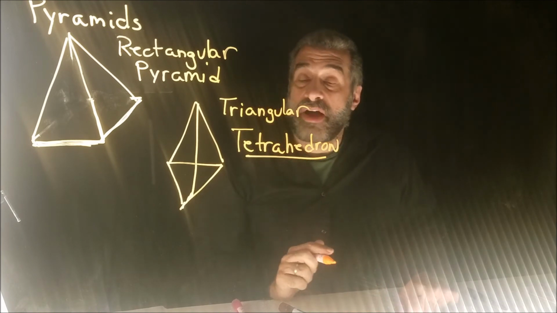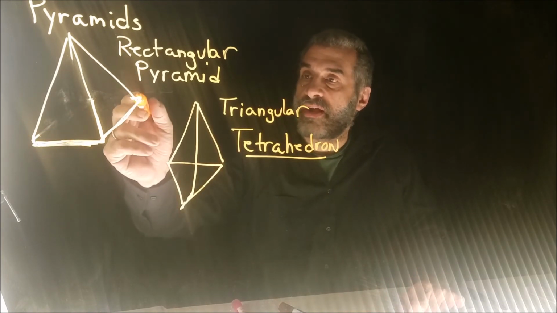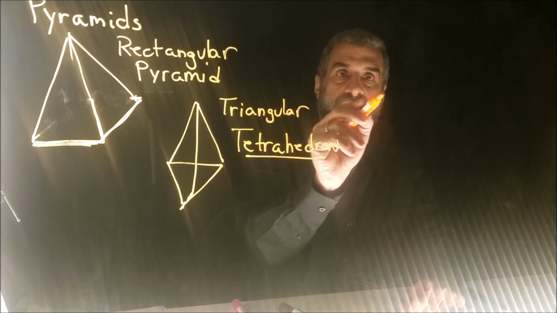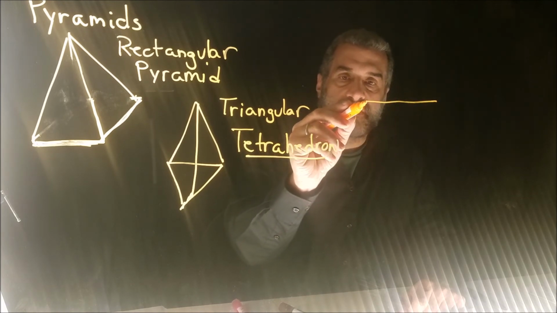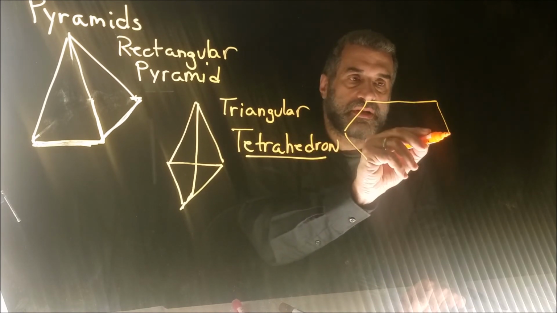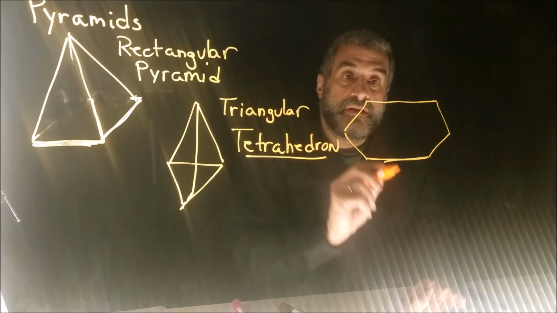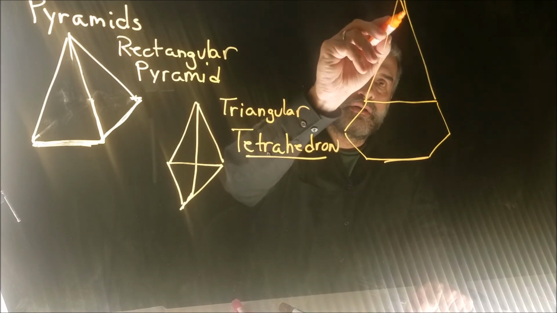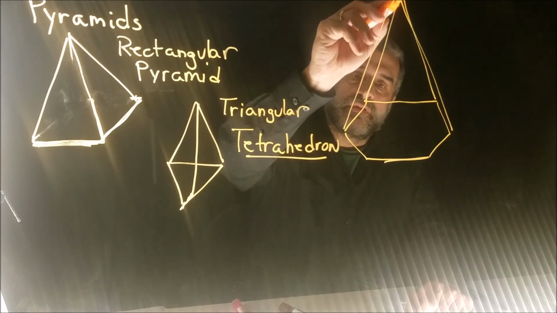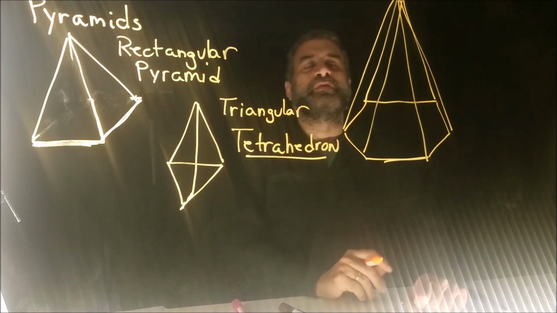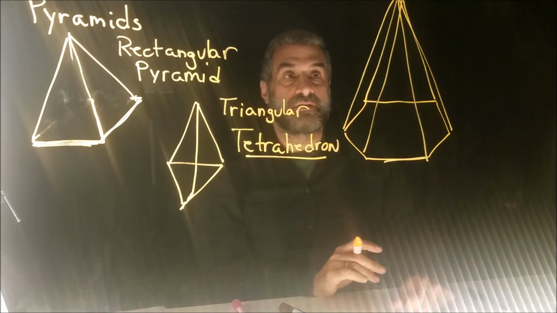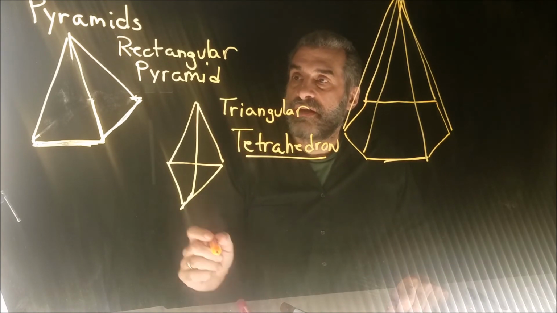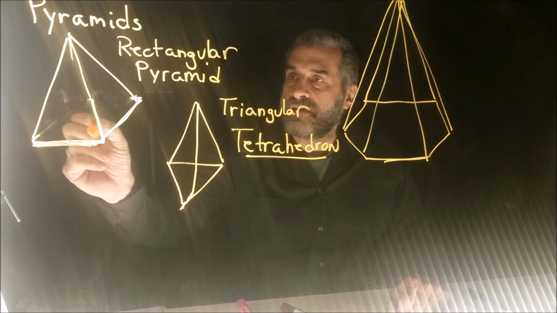But they don't have to be triangles. They don't have to be squares or rectangles. They can also be any polygon, right? So let's say we made this weird shape. We should know what this is. We did it before. It's a hexagon, right? And we can make this long kind of hexagonal pyramid. So you can make a hexagonal pyramid. You can make an octagonal one. You can make the regular one, right?